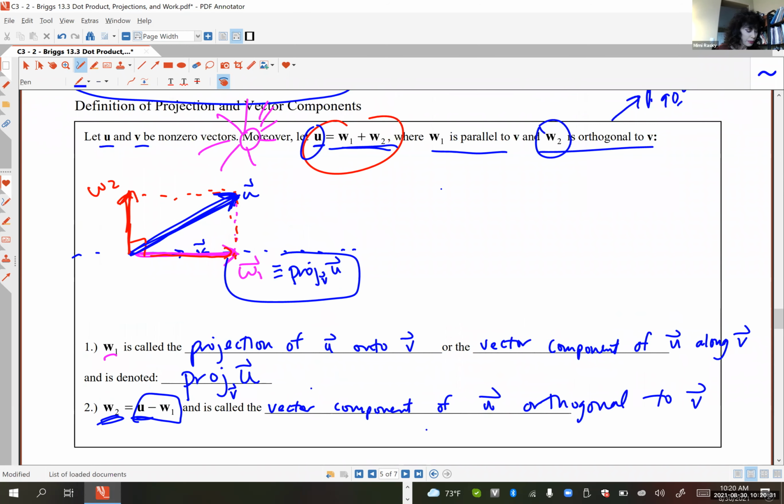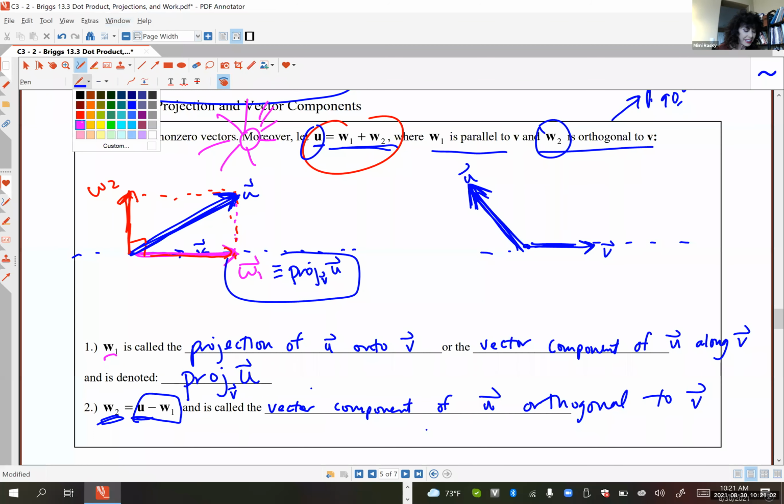I'm going to draw you another picture just because you should know another picture. So what if V is still on the ground? Here's V, you know, he's lying flat on the ground. But what if you were making an angle that's obtuse? So it's larger than 90 degrees. So this angle here is no longer acute. You got this long, over 90-degree angle. What would the projection of U onto V look like now if this were the case?